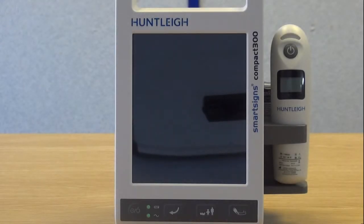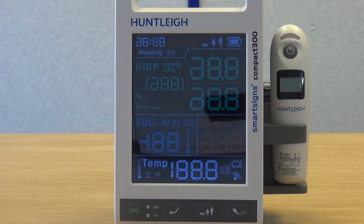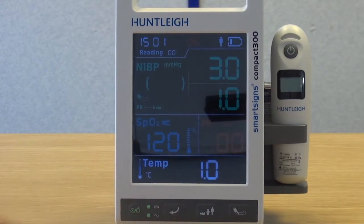To make changes to system settings, controls, or time and date, the user must make these changes through the setup mode. Make sure the unit is connected to the local mains supply and turn the unit on by pressing the main on-off button. The system will automatically perform a power-on self-test and sound a confirmation tone. Press the return button. Within 10 seconds of switching on, the unit will automatically enter setup mode. The first screen displays the various firmware versions.